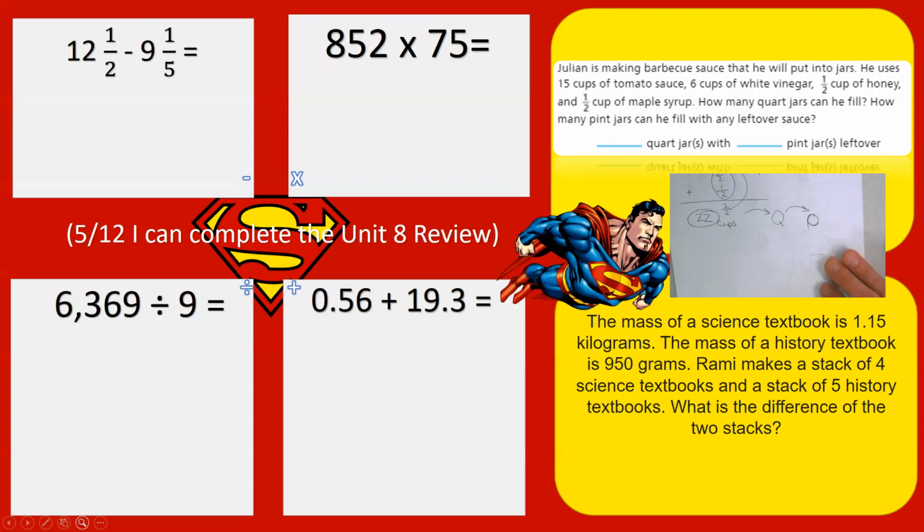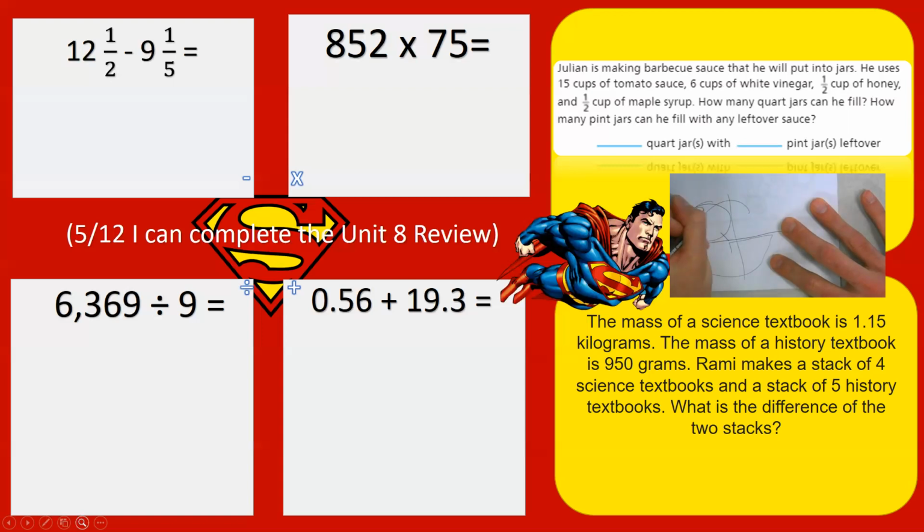So the first thing I'm going to do is switch it all into pints and then see how many quarts I can make, right? And let's just review real quick. Gallon Man is married to 4 queens. Each queen has 2 princesses, and each princess has 2 cats. So this will help me convert.